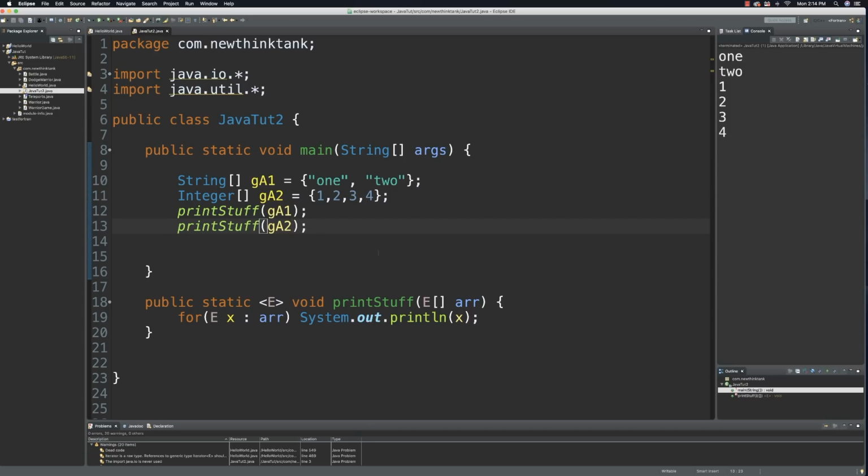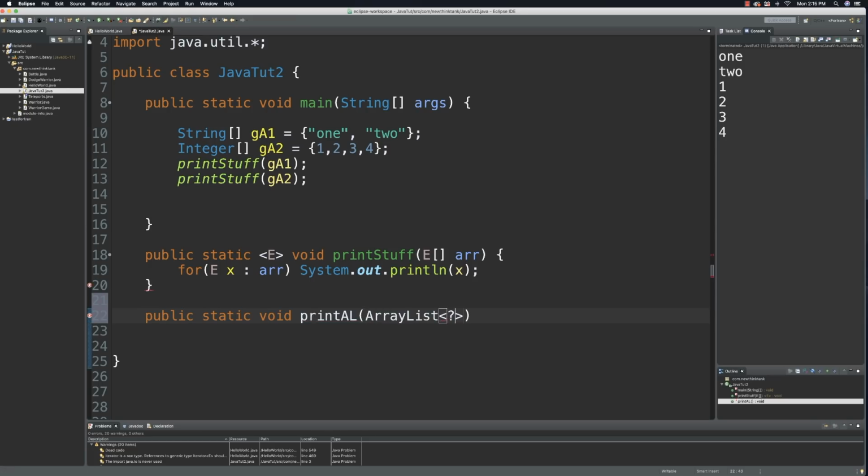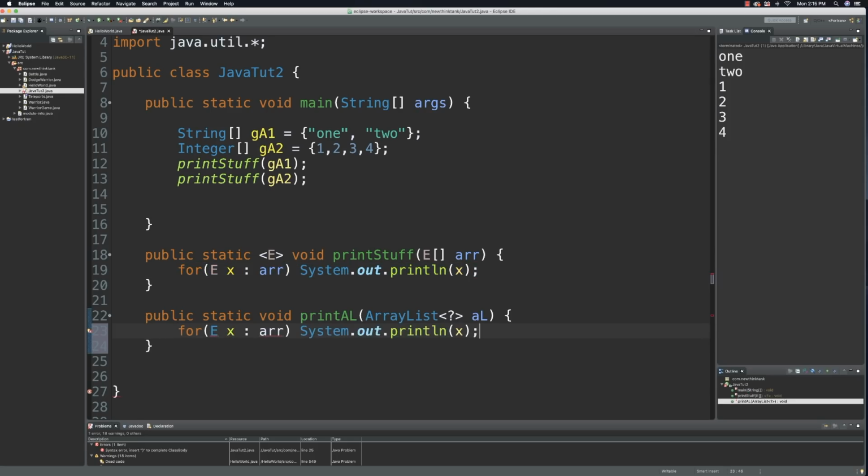Okay, so cool stuff. You could also come in here and accept an array list that could contain just about anything. So let's go public static void. I think I taught you enough Java at this point that you'll be able to print just about anything. So this is going to print any type of array list. And how you define that is by putting a question mark inside of there. And then once again, we can copy this, and we can use Object here to represent any type of object, and just change this to AL, and it'll cycle through and print out exactly what we have there.